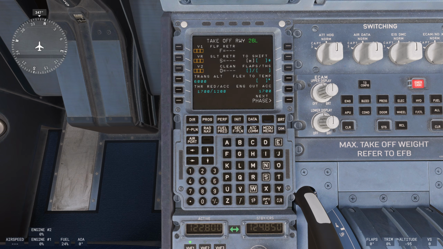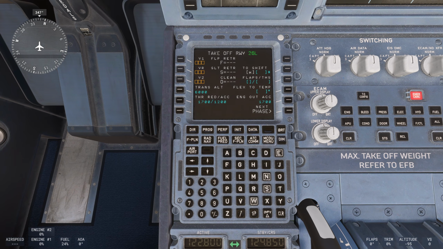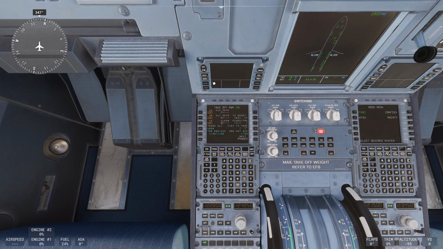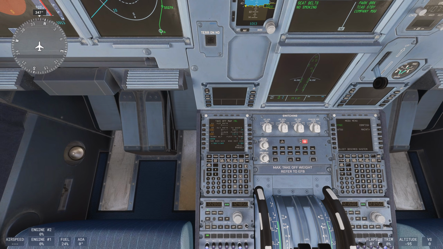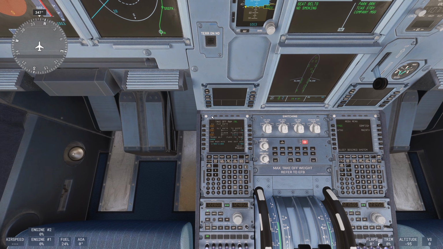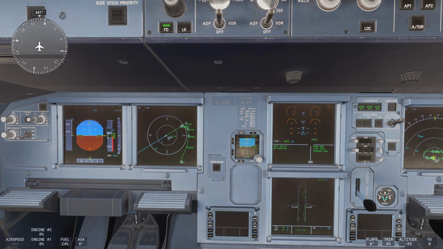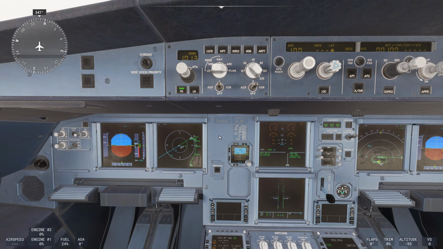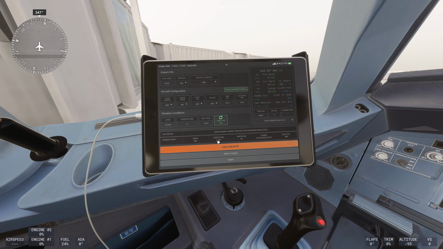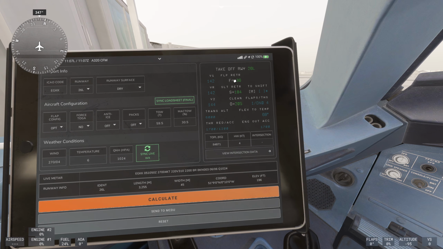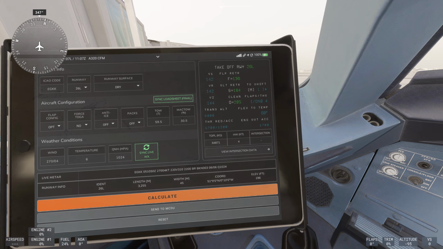So to get this information, there are various calculators out there that you can use. It ultimately uses the aircraft weights combined with weather data and runway conditions. But I've already entered the flight plan information into the Phoenix flypad. And as you can see here, we've got our takeoff performance information in here. So we've got V1 and rotate at 142 and V2 at 144.